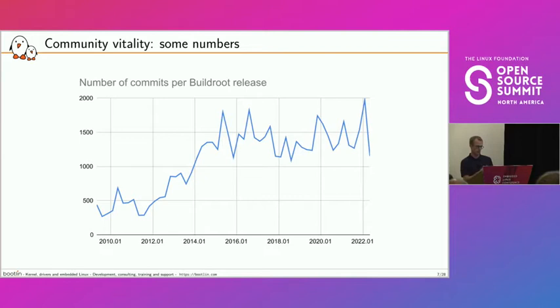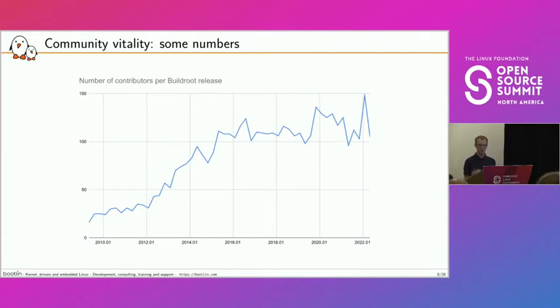So we are at about 1,500 commits per release on average. And it's been like that for many years. So it seems like we've reached our cruising altitude, I should say. And we can see pretty much the same with the number of contributors in every single release. We have about 100, 120, sometimes a little bit more individual contributors. And that has been stable for many years, which is matching what we've seen with the number of commits per release. So, what looks like a mature community that is maintaining an open source project.